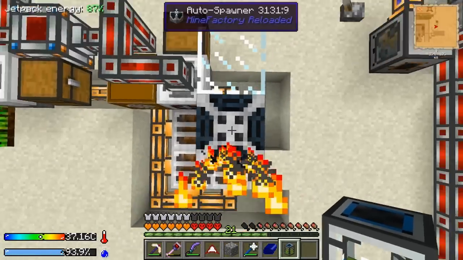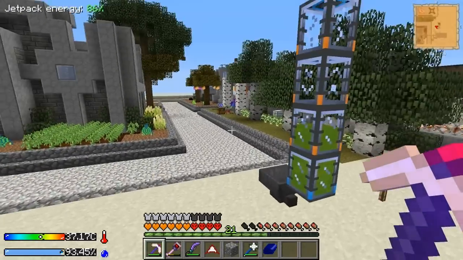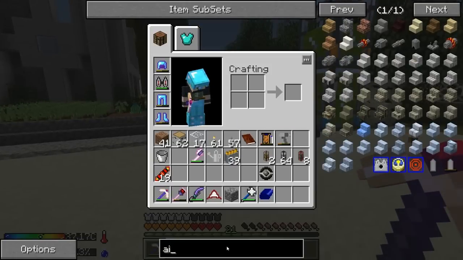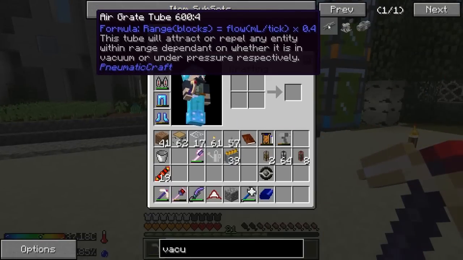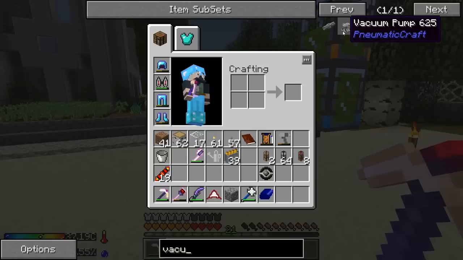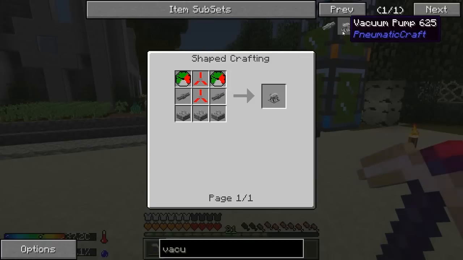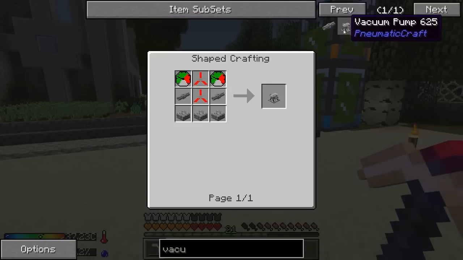But then the cows are going to end up all over the place. So I do want to try one thing here. There is something in PneumaticCraft I wanted to try throughout this series, and I never did. There is, like, a vacuum tube. Do I need a vacuum pump? Oh, I bet you I do. Air grate tube. This will attract or repel any entity. So we gotta attract, and we need a vacuum pump to do that, I guess.